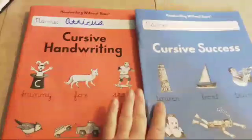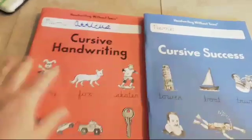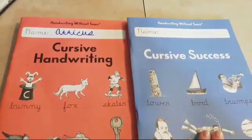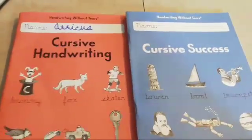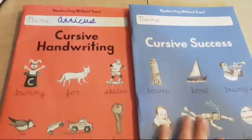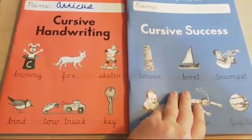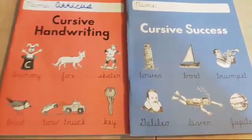So do I recommend this program? Absolutely. Absolutely I do. You could definitely start with any age. If you choose to start with one book and then the second one, then this one comes before. But again, it is not a required predecessor to this one. So there is no prerequisite. You can certainly just get going as soon as they're able to start writing. I also know some people that choose not to teach print and manuscript, but rather to start with cursive. So that's another interesting idea as well that you could certainly do. You might have a little difficulty then in the print to cursive transcripting, but otherwise that's definitely something you do.